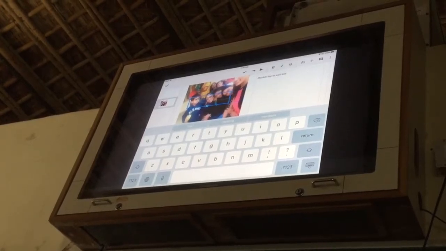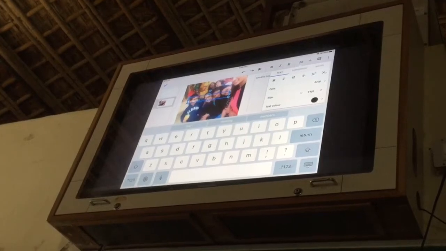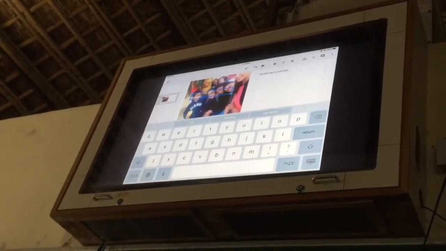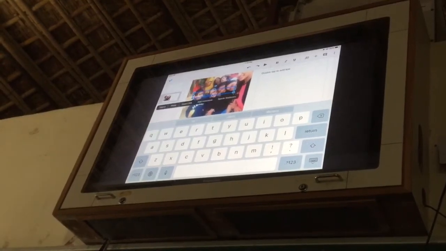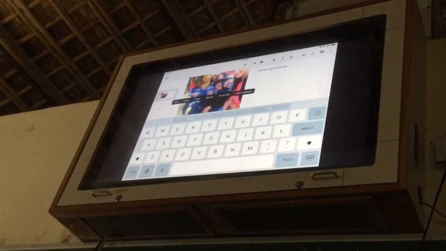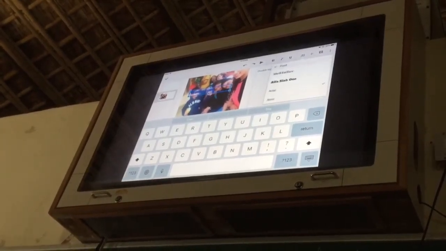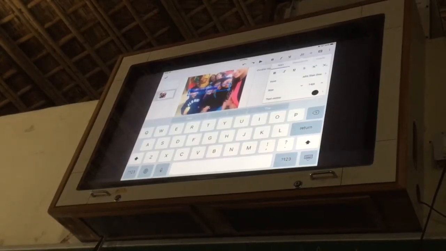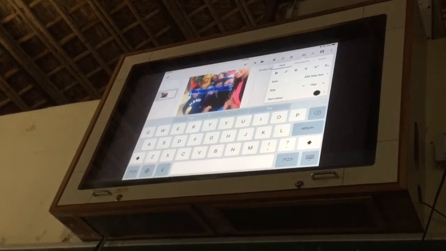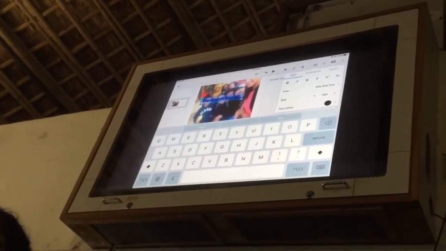I need to select the font size and everything in this. Once I do that, I need to even decide what is the color of the fonts I want, because you're going to take a color printout of these things.